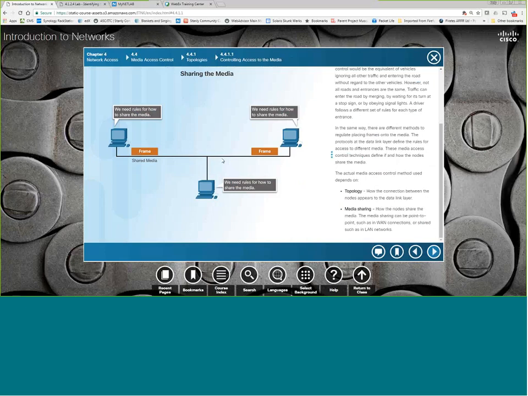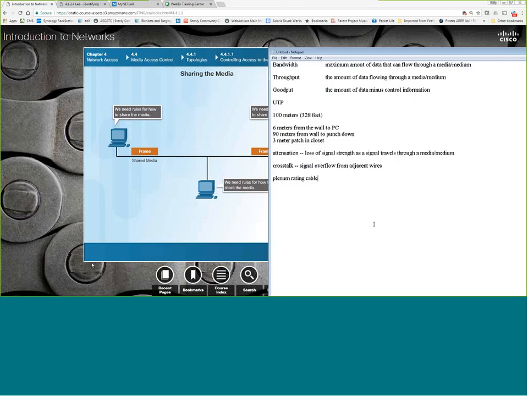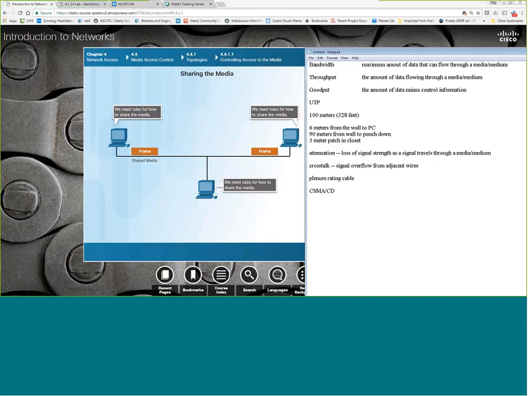And this machine would listen. Remember I talked about an access method called CSMA/CD. Each one of these machines would have to perform a carrier sense and listen to see if the wire was in use. If it was not, it would then send. And because every machine could listen at the same time, multiple access, it was possible for 2 frames to go out at the same time and collide. The first machine to see that would send a jam signal and say there's been a collision. And everyone performs what is known as the back-off algorithm. That would then force them to retransmit at a random time.